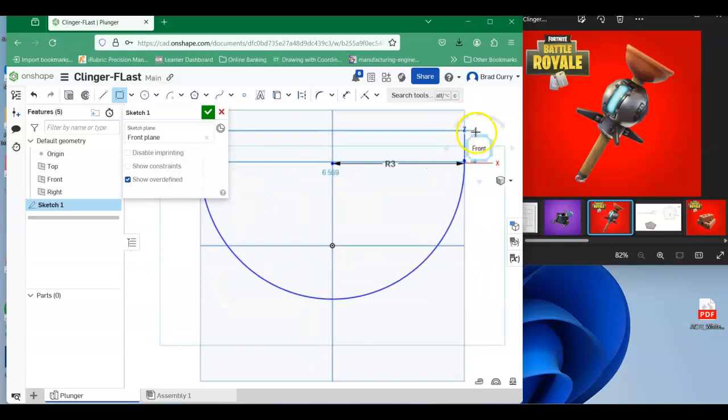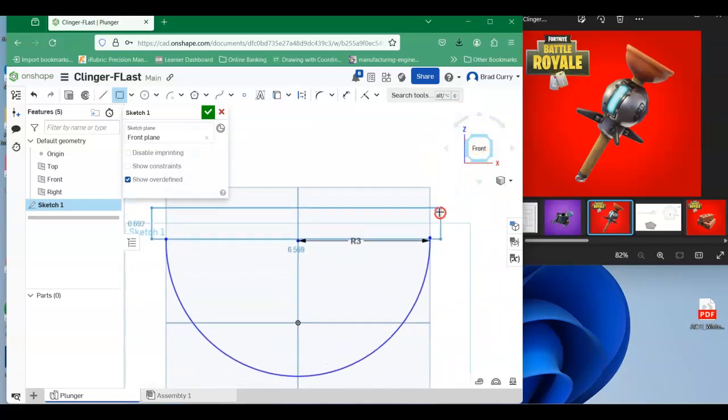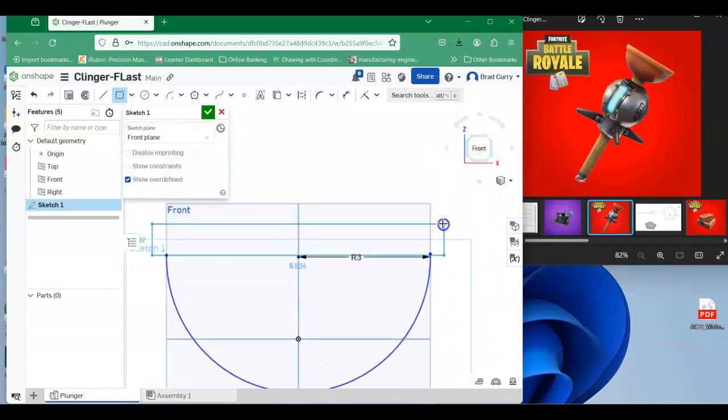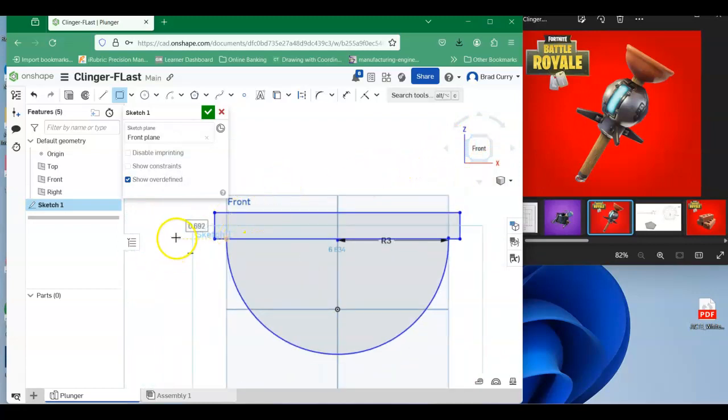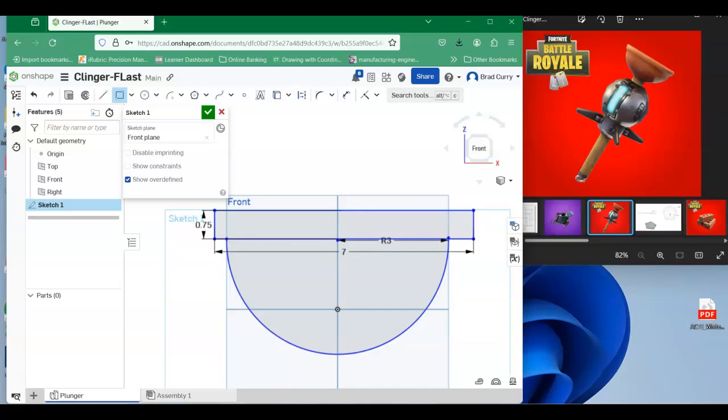All right. I'm in my view cube here, so let's bring this down so we can see. Left click to place that. We're going to say that is 0.75, 3/4 of an inch. Hit enter, and the overall we'll make 7 inches in this case.